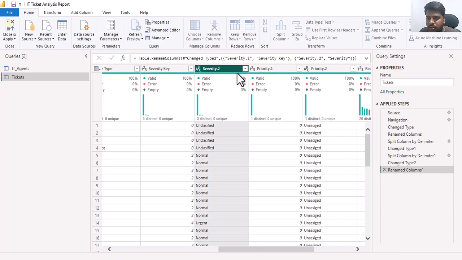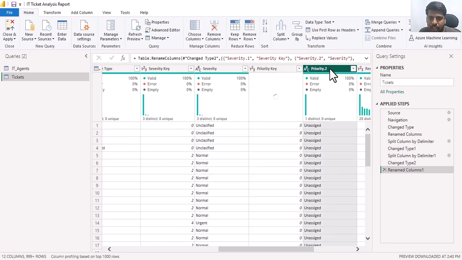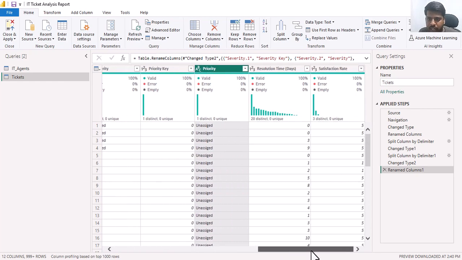So now this data is cleaned. Similarly with the priority, I'll name it as priority key, and here I'll name it as priority. Make sure that while you rename, no space is left so that your column name is properly identified.